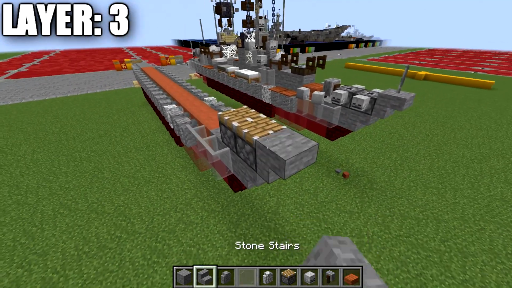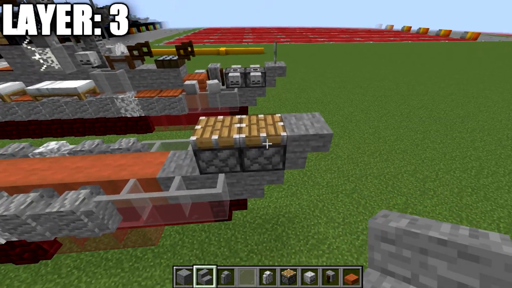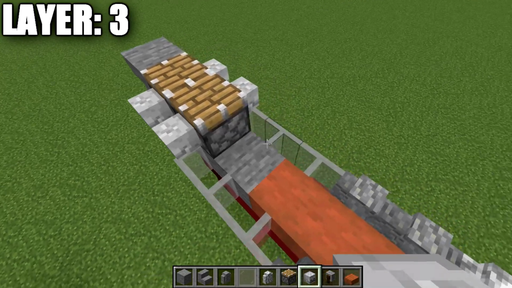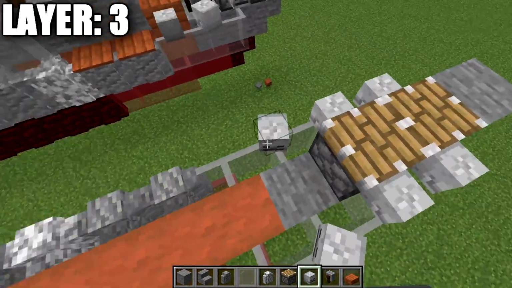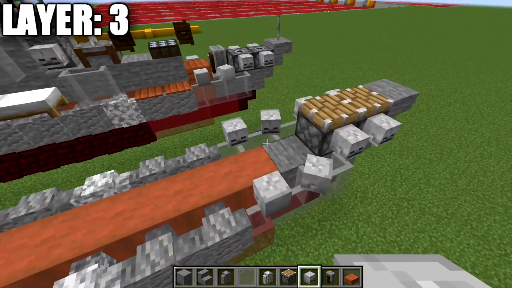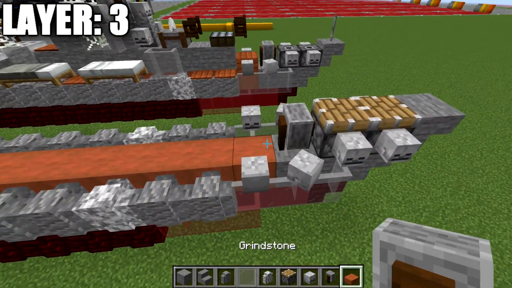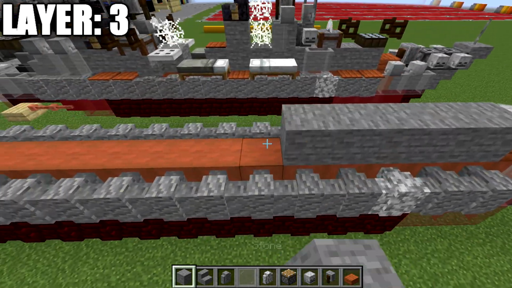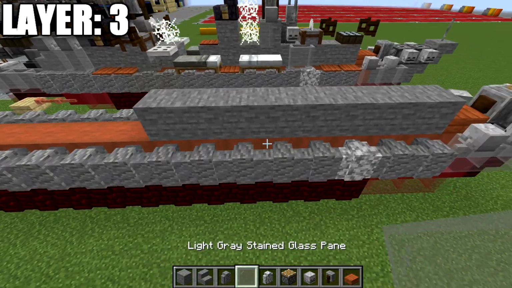We're going to place down a stone upside down stair coming off this piston going forward for the bow of the ship, skeleton skulls on the sides of these pistons, and then a skeleton skull at a slight angle on top of this wall, and then a skeleton skull dead on right here with these glass panes like that. We're going to place down a grindstone and then an acacia wood slab back, followed by 1, 2, 3, 4, 5, 6, 7, 8 stone blocks back from that.